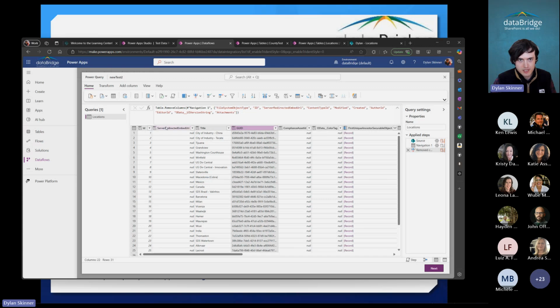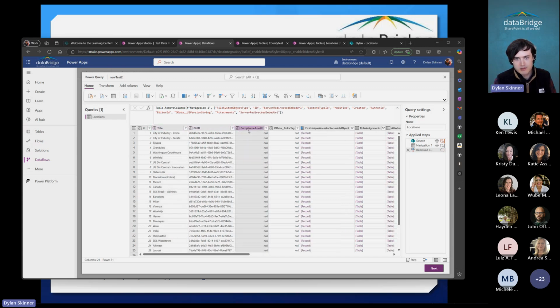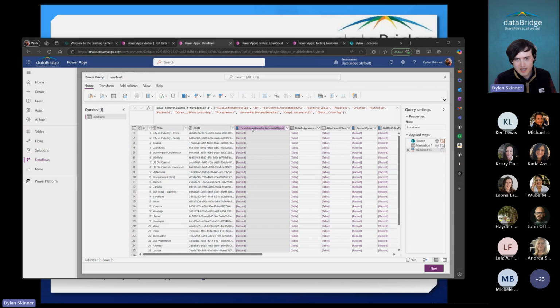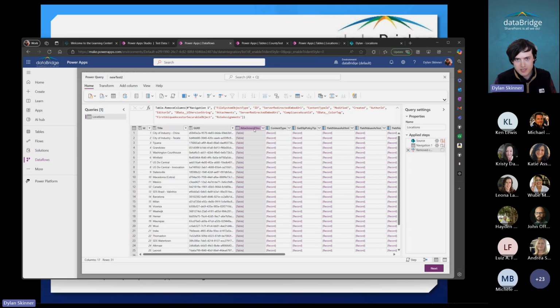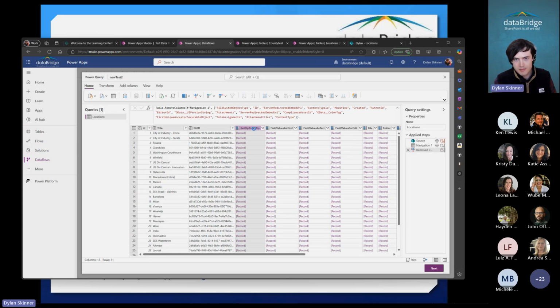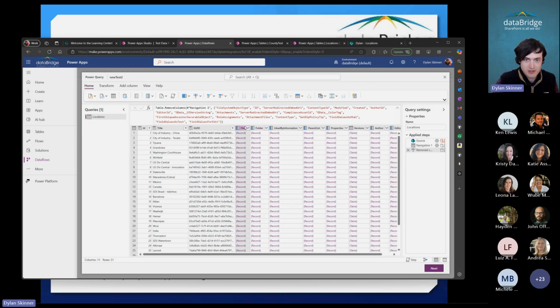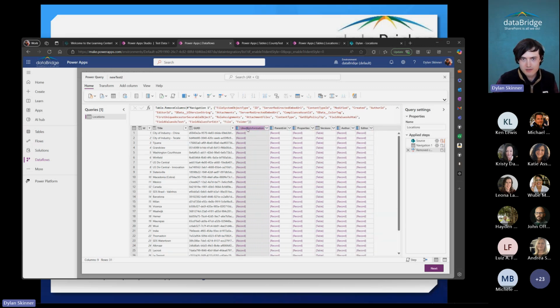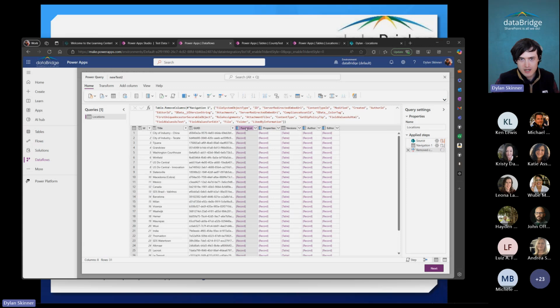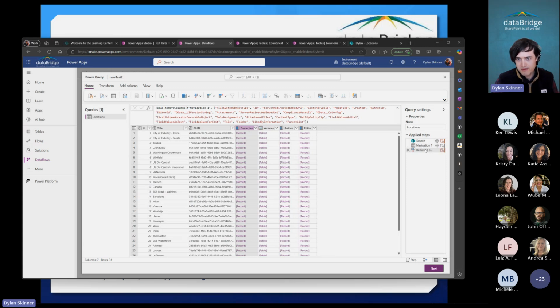I'll also leave the GUID there. I'm just hitting the delete button on the columns that I don't need. Once again, this could get pretty advanced in terms of the different things you could do here for formatting the data. And you'll notice any action I take is saved here as almost like a version history of all your actions that you could roll back. That's something to keep in mind as well.